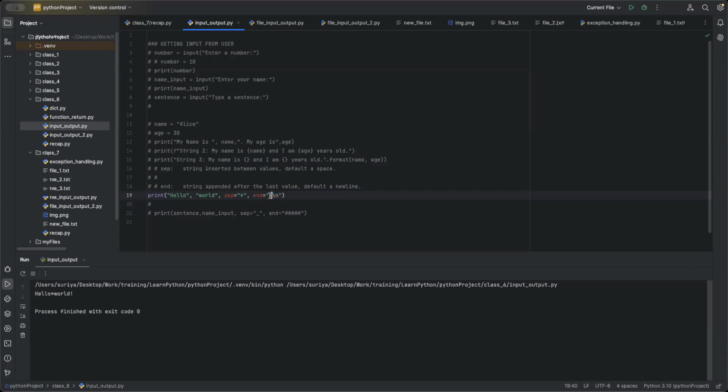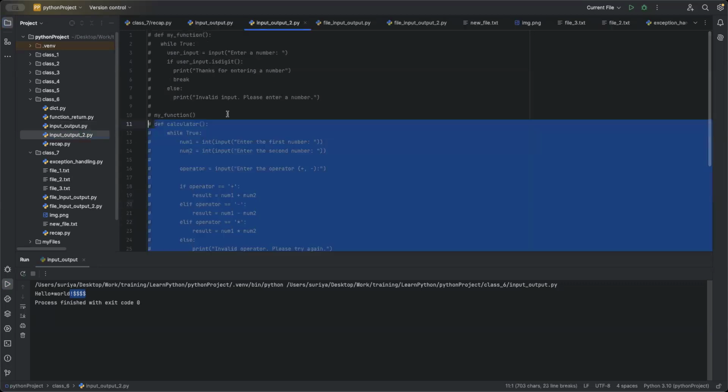But here we can print an exclamation mark, or print a star instead of the space. Same thing if you want to see here, for every print. So this is about input and output.